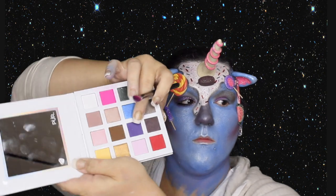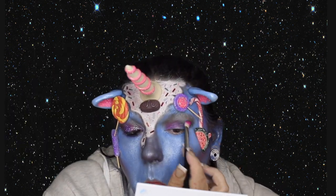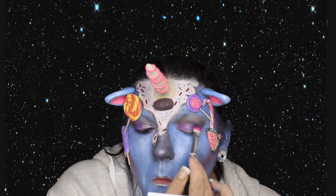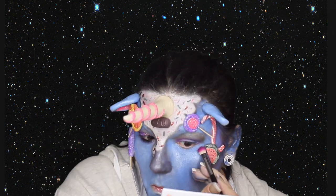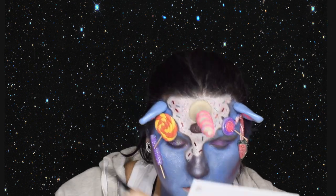Now, the thing with this is that I wanted to bring the eyelid up a little more because I have very small eyes. And then I also, on the second half, I use Magic, which is a purple, because they're going for pink and purple. And these are just the base underneath the glitter. And I just basically take Pinkie Pie and run that completely underneath my lash line, my lower lash line.